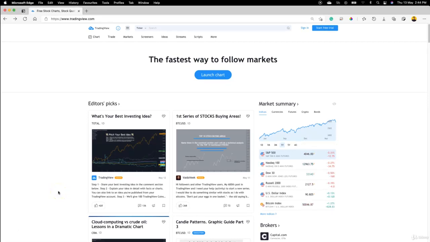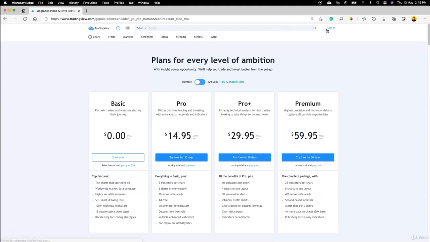Now, on the right side of the lecture name, below that you can find resources. In those resources we have provided the link for tradingview.com, or else you can directly open your browser and at the top enter the URL www.tradingview.com. After coming to this page, you can see the start free trial. Where we have provided the link, you will be directly redirected to this page.